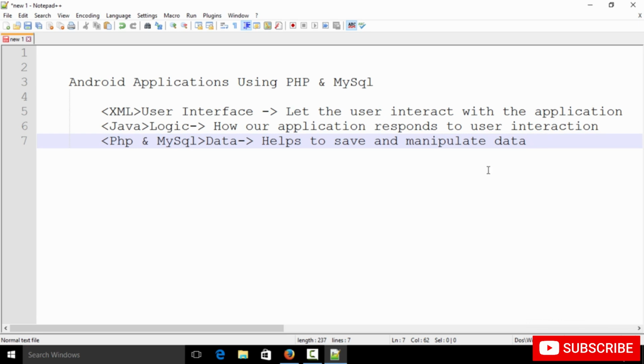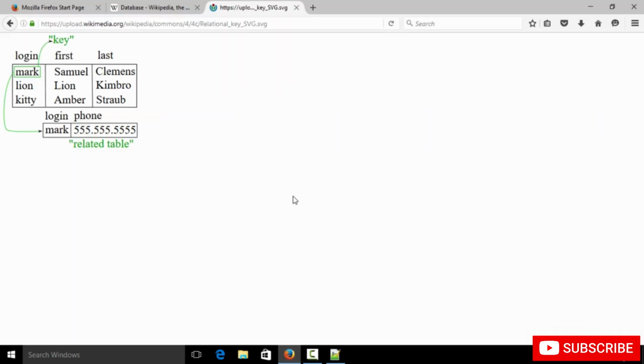So let's say you are creating some application in which you want to store the first name, the last name, and the login name of a user. So in that case, we could create a table, and the columns of the table are going to represent the various attributes such as the login name, the first name, the last name, and the actual rows of this table are basically going to be the entries inside the table.